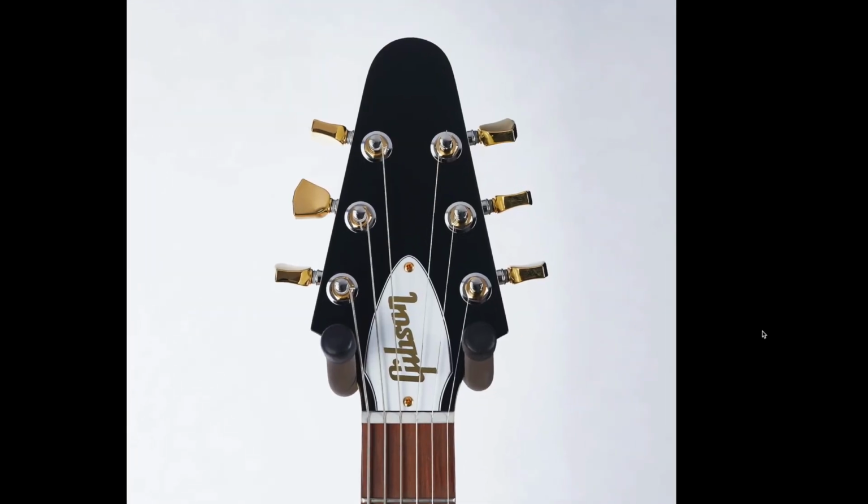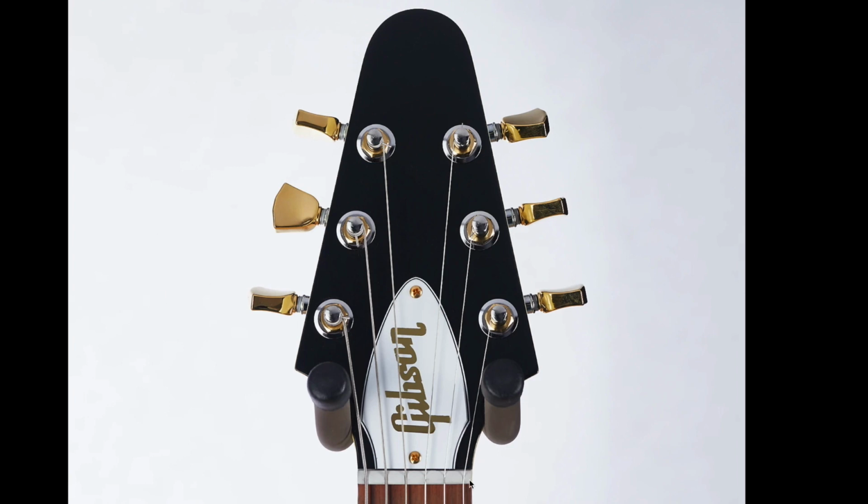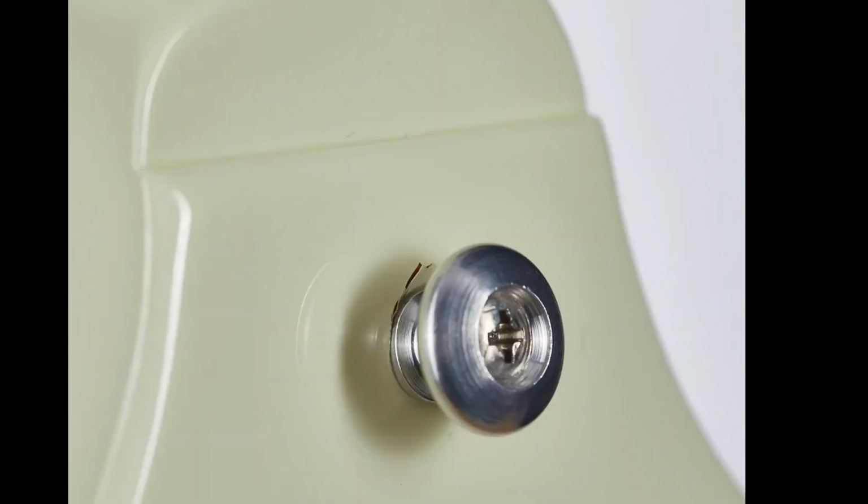So it's got the slightly more accurate looking headstock. You can see they rose gold out the headstock tuners as well. Gold nut, silver washers, gold tips, silver bodies. But this has, you know, a very traditional looking volute for the reissue style ones anyways. So this thing was quite fascinating to me.